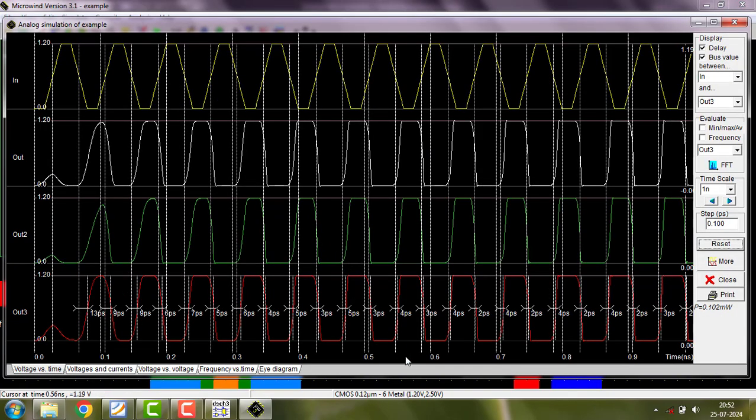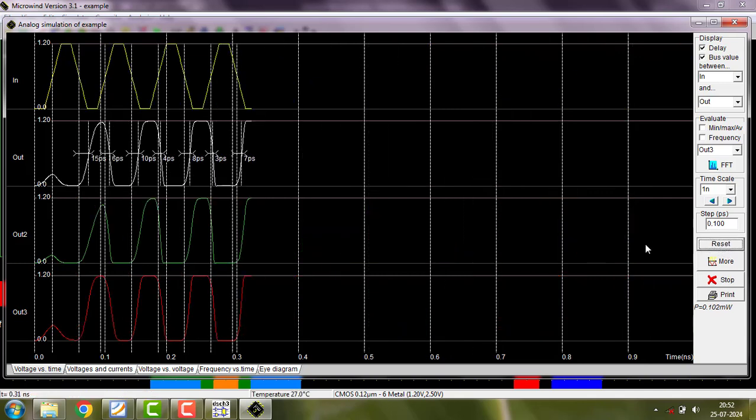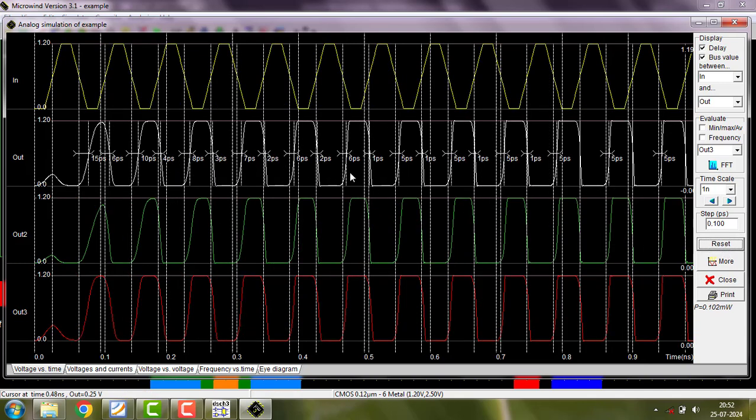You can observe case 1, case 2, case 3. So what we are observing, let me increase this a bit. If I try to do this, over the period of time it is settling, so let it be somewhere around 500 picosecond.